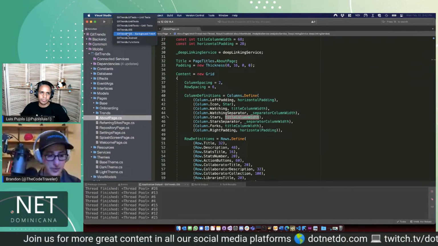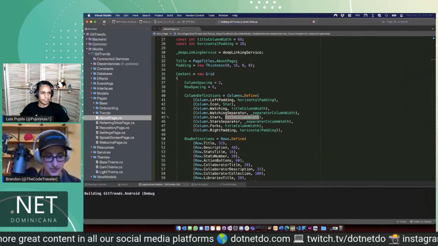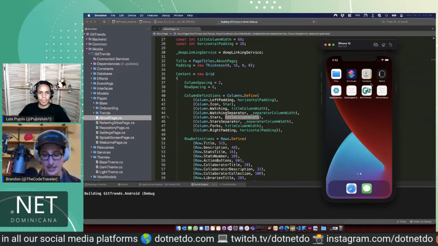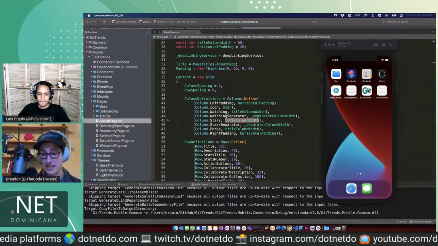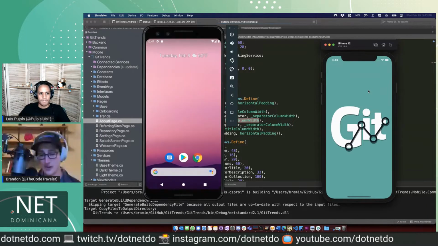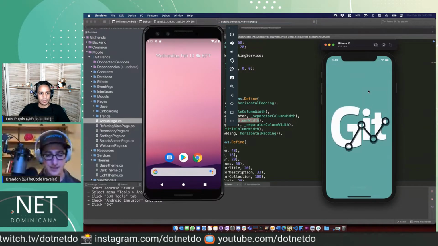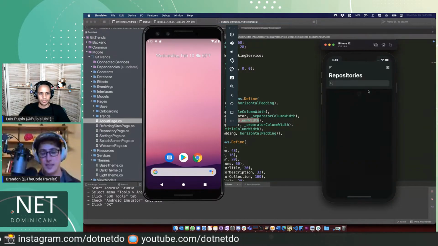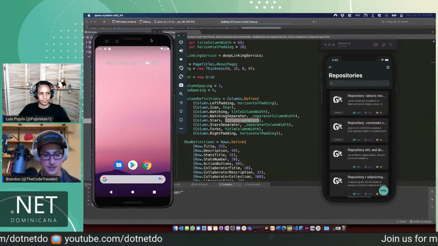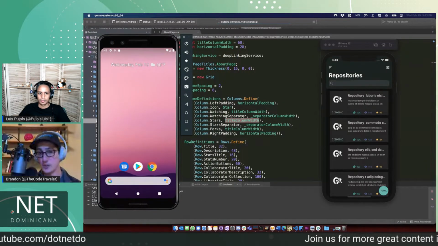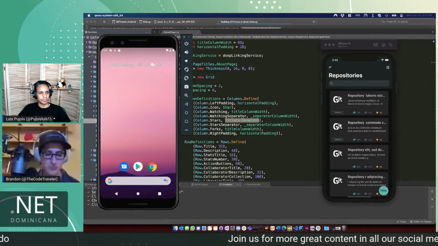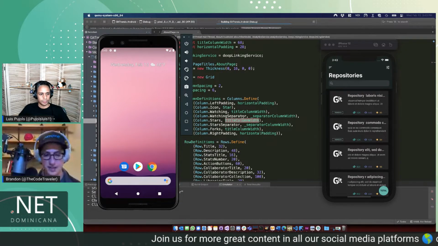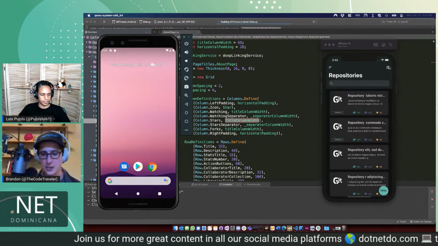So what I want to check out first is how things look on iOS versus Android, particularly font sizing, because if we went with option one, where we're just changing the column widths, we're going to tweak those and see how it looks on iOS, for example.